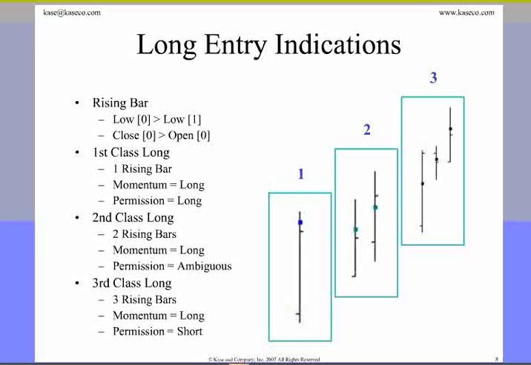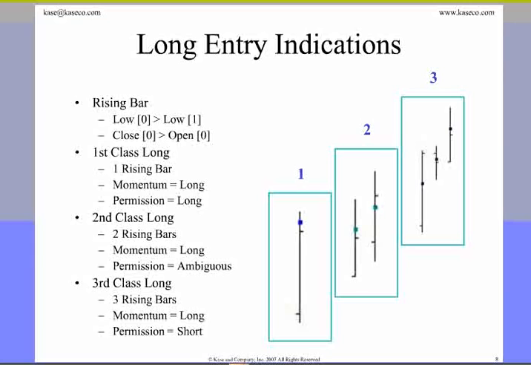For example, if the MACD crosses above the 0 line, it's a long. If it crosses below the 0 line, it's a short. If the RSI crosses above its own average, it's a long. Below its own average, it's a short. K above D is long. K below D is short on the stochastic. You've got those short-term momentum crossovers filtered by the Kase permission screen.